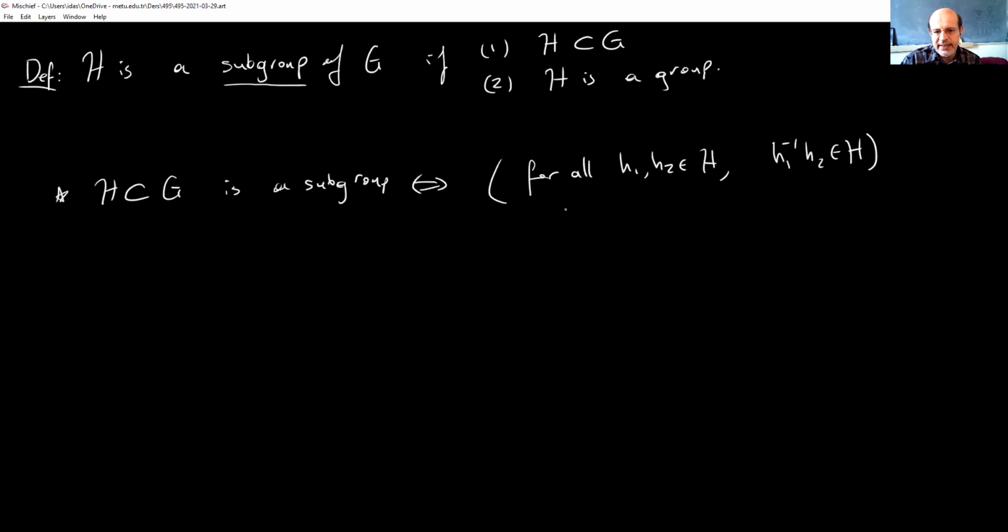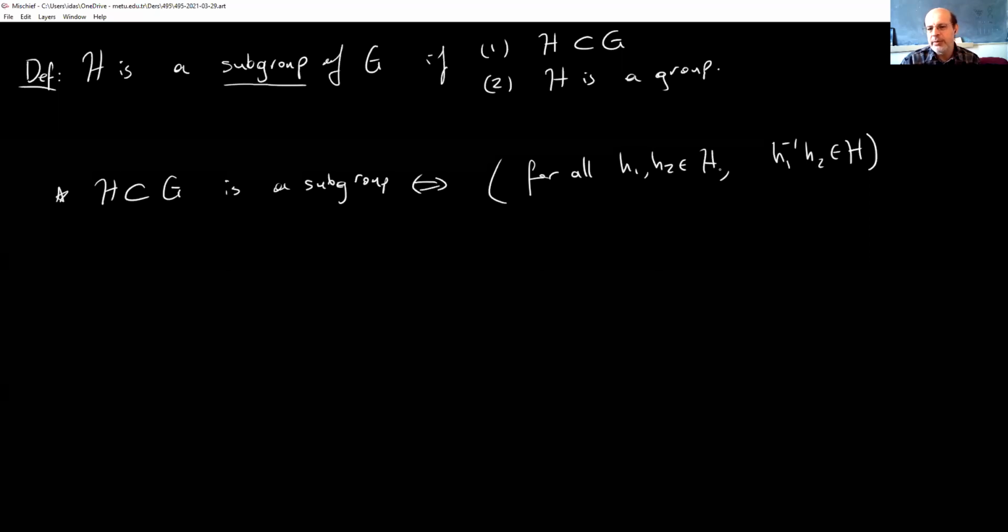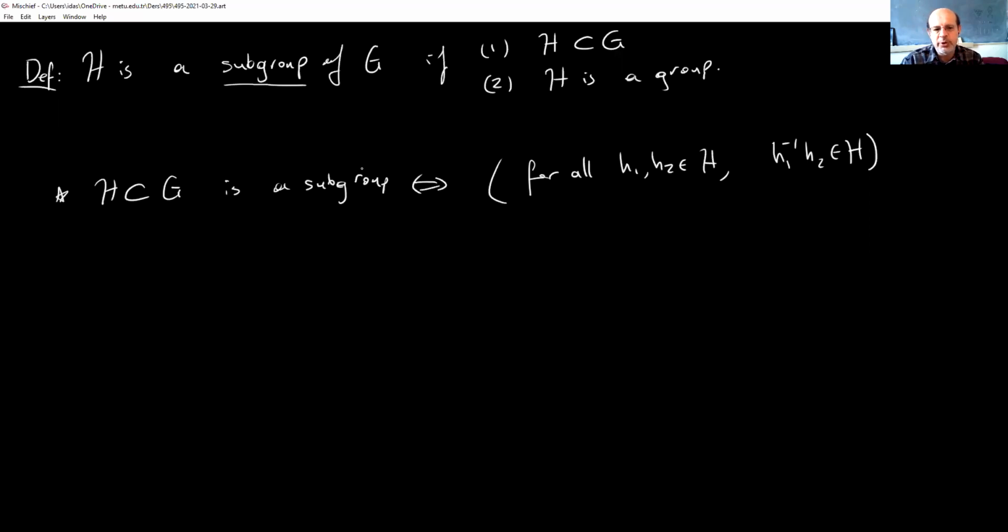And then I have said that this is the mathematician's version of defining the subgroups. Well, it's not a definition, but it's a theorem basically. So to show that a subset is really a subgroup, you only need this operation in here. For any two elements, the inverse of one of them multiplied with the other, is it really in H? By using this, you can show that the identity must be in H, for every element the inverse should be in H, and so on. I just suggested that you just do it yourself.